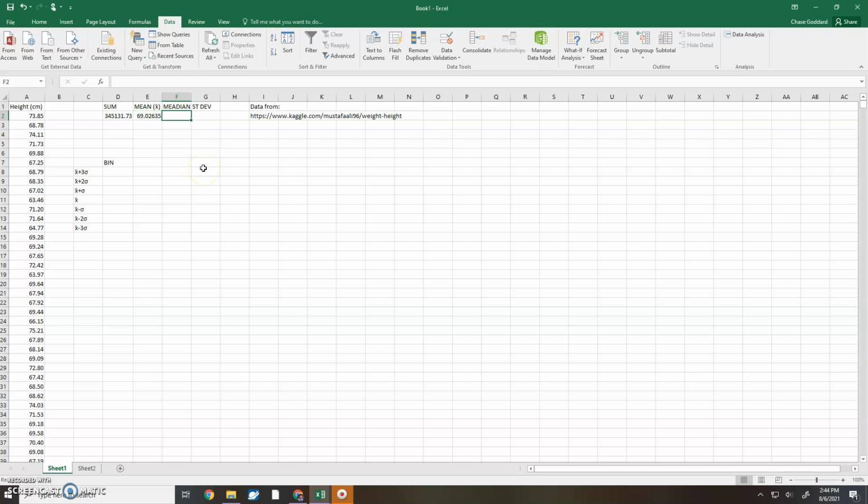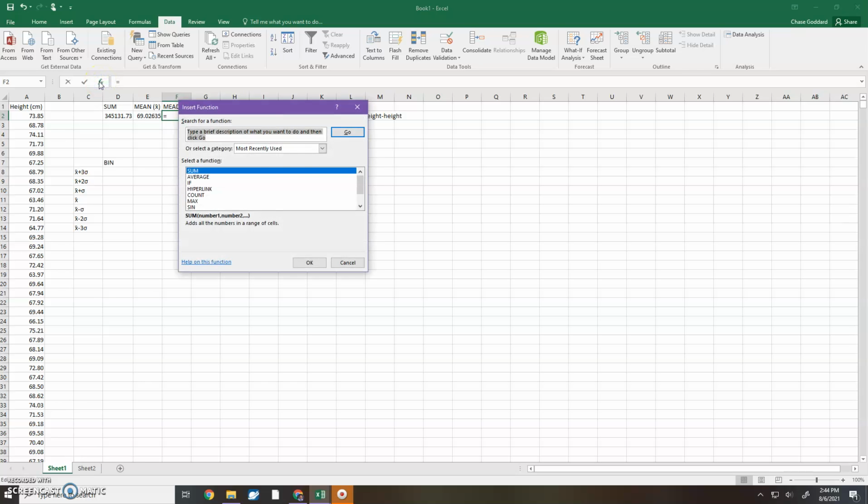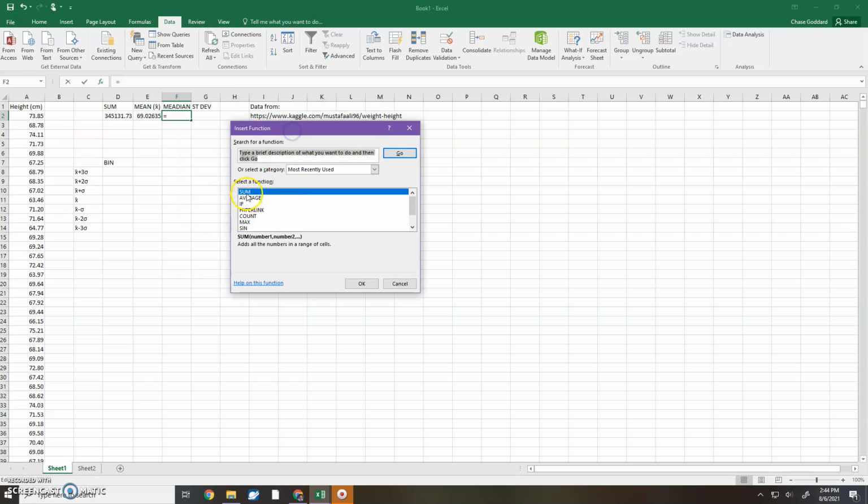Now, median is another way we can do this. We can go up here to insert function, and I can type in median and press Go. It should be able to tell me if it's there.